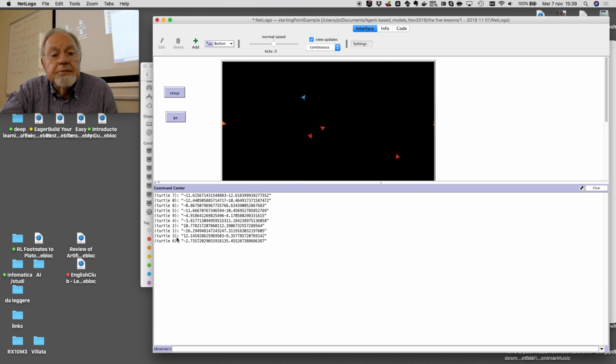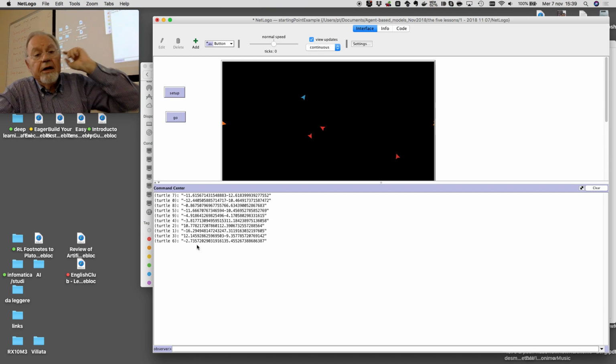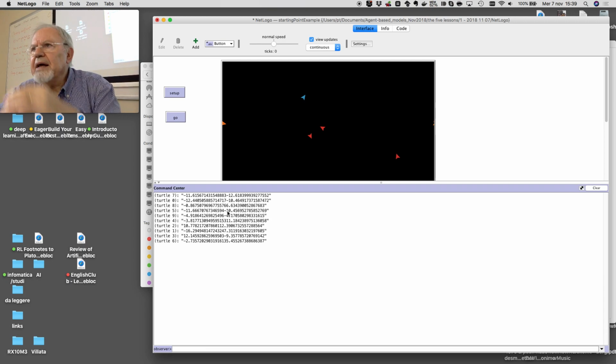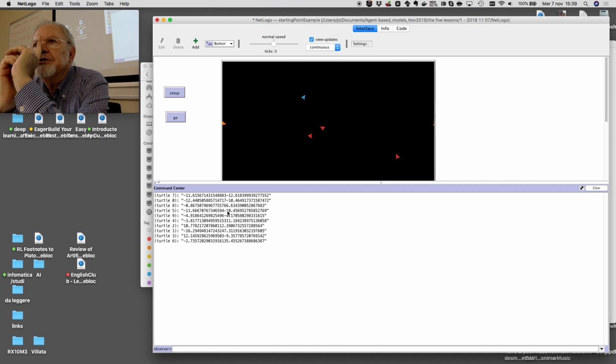These are the turtles. Sorry, it is not possible to increase the size of this part of the screen. I read for you. Turtle 7, 0, 8, 5, the new positions. Pay attention. The positions are not integer. They are float, because when we create the turtles, we put them around randomly. And this kind of random calculation is floating point. So it is real, not integer. Okay?